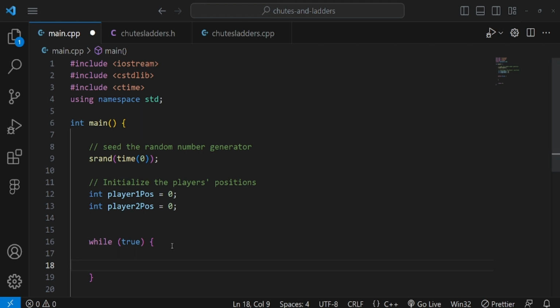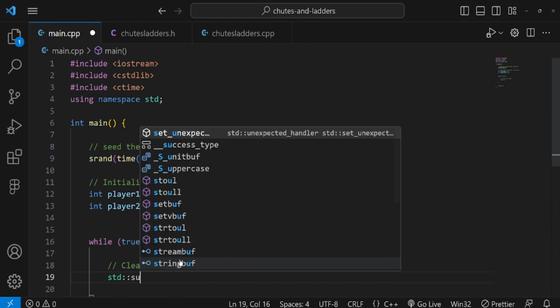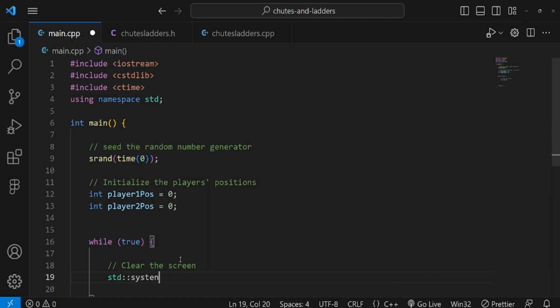There's one thing that is used to clear the computer screen, which I'm going to be using. If you're using a Mac device or a Linux device, then I would recommend standard system, and inside of this you would type in clear. But right now I'm using Windows, so I'm going to have to use CLS.